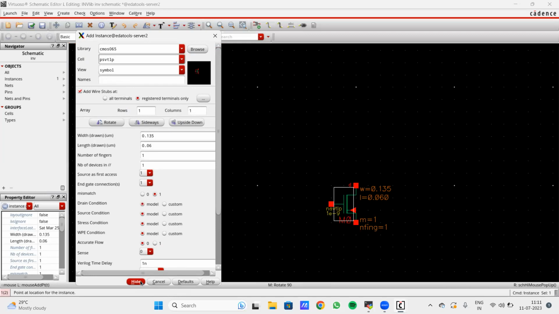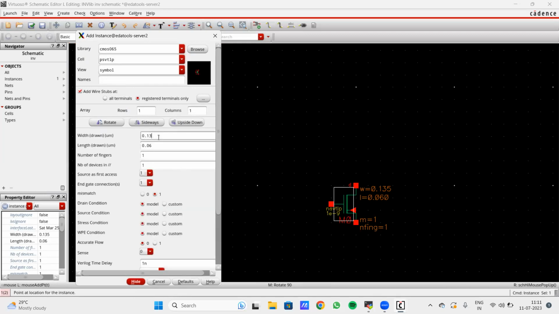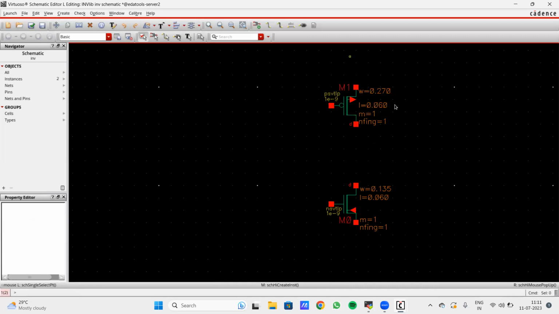Okay. So I'm going to increase the width of the PMOS to 0.27 micrometers. Place it in. Okay. So please make sure about the orientation of your device. I've placed the drain like this, so I can just connect it like this. Then connect the gates.